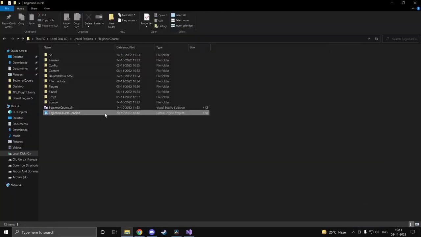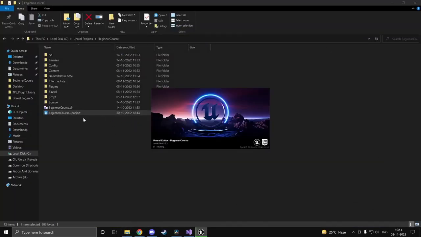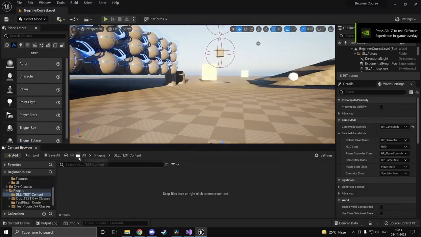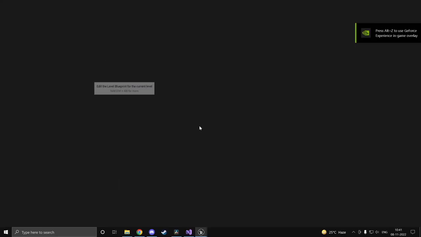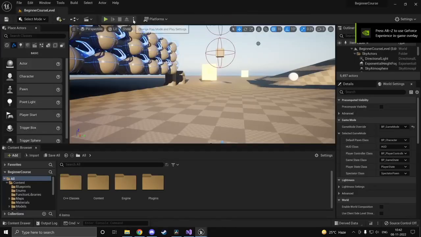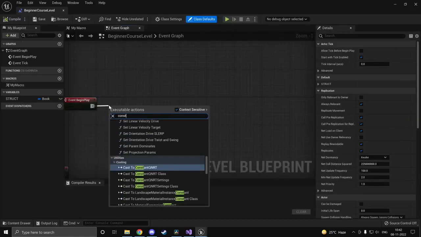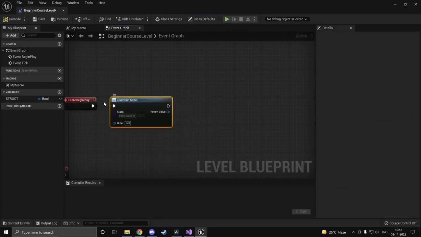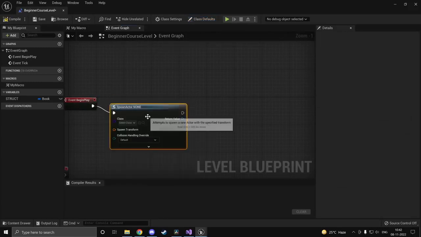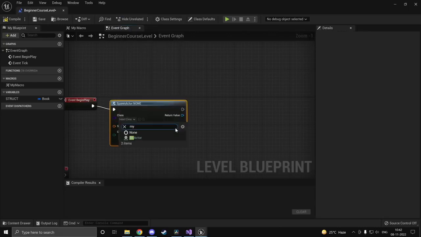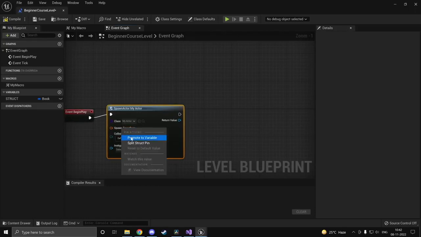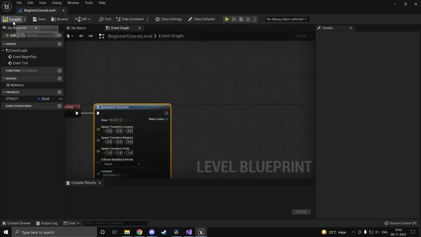Now we can go ahead and open up the editor. So once we open it up, we won't get the message box now because we had disabled that. And over here, if we just head into a level blueprint, for example, and make sure under the play mode, just change this to standalone because we had it set to multiple, we can go ahead and construct an object from class, or rather we can do Spawn Actor since it's an actor. So MyActor is what it was called, and we can just have a default transform. It doesn't really have anything.